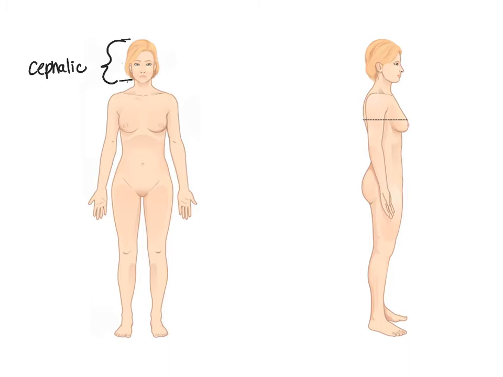And then if we start at the top of the head, so we're going to break the head down even further. So the top of the head, if we're talking about up in this region here, up above to here, then we're talking about the cranial region. So this is the cranium. Oftentimes this is what we're thinking of when we think of the skull. So the cranium or the cranial region. And then if we move down a little bit further, if we go from this kind of part right here all the way down to the chin, then we're breaking up the cephalic region, the head region, into the cranial region, which is the skull.